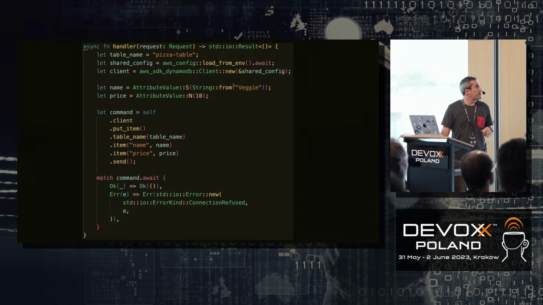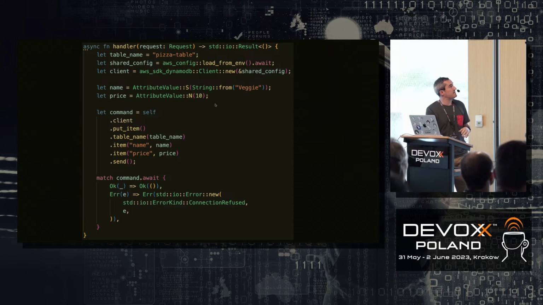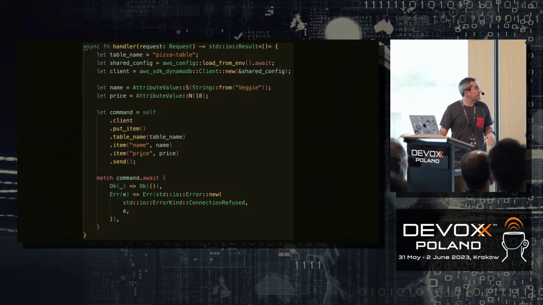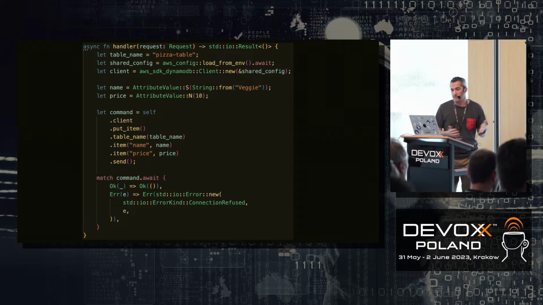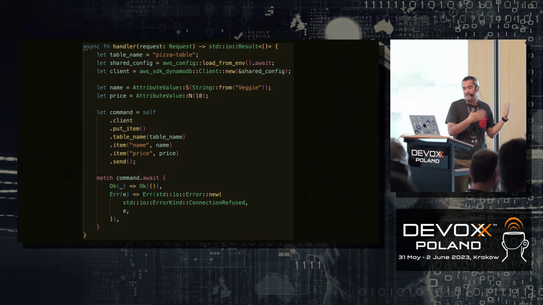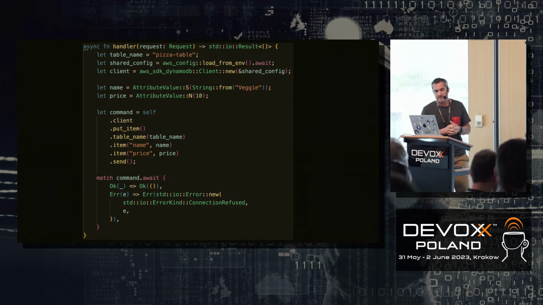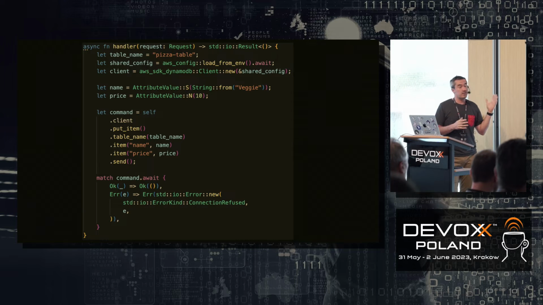Then we create a pizza, which is a veggie pizza, which costs 10. Then we put the item into DynamoDB with a table name and price, and we await that request to be completed, and then we return OK or connection refused. So basically, this is what it looks like if we want to implement it very fast, but that's going to be hard to test, and we are going to see why.